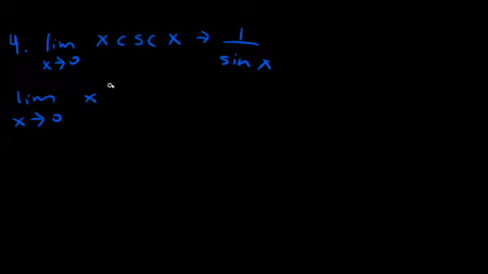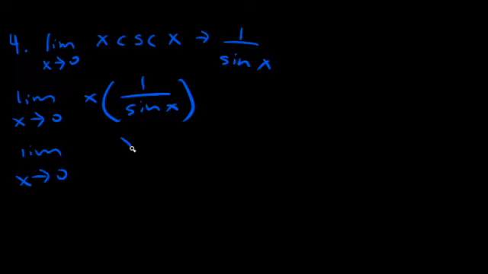So it'd be x times 1 over sine x. And if we just simplify that, we get x over sine x. And that is directly from our theorems, and it states that that will equal 1. So it's very simple. You just got to make sure you convert everything into terms of sine x or cosine x, so you can make the theorem apply.